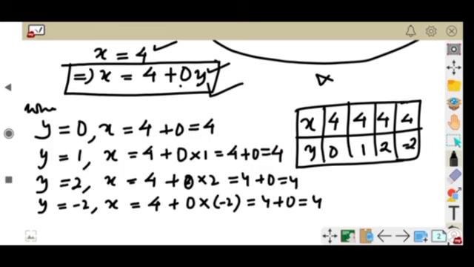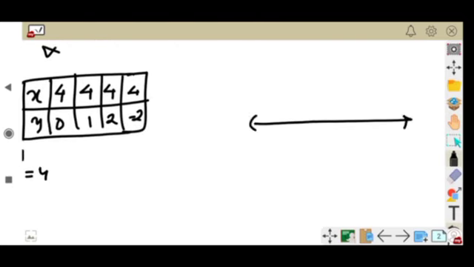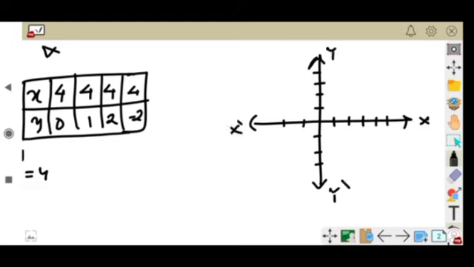So if we happen to draw the graph of this, how will we get it? Let's see now. I'll draw the x-axis. It is rough only, and this is the y-axis. Here 1, 2, 3, 4, 5, minus 1, minus 2. This is x and this is y. So you can write 1, 2, 3, 4, 5, minus 1, minus 2, minus 3, and here 1, 2, 3, 4. You can label in this way.